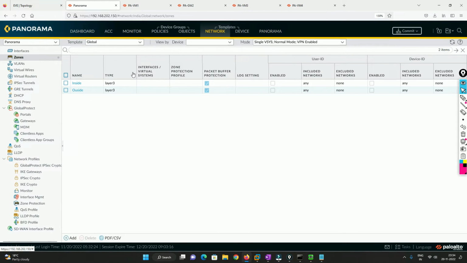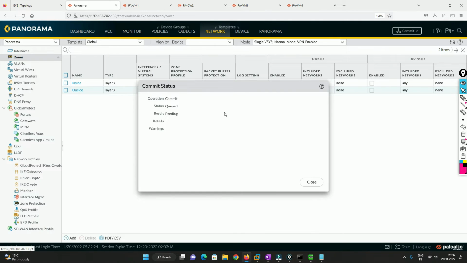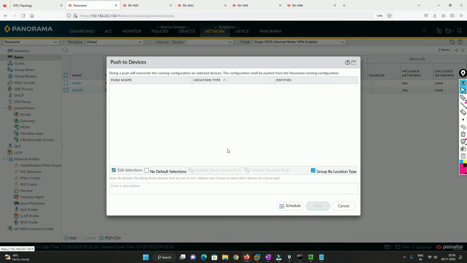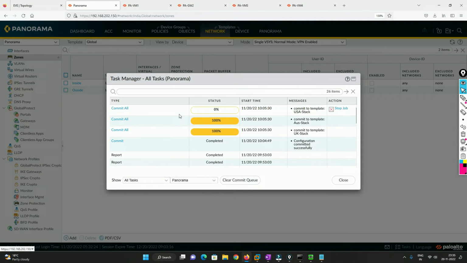So friends, we have already created the zones. Now we are going to push. First we'll commit to Panorama, and then we will go and push it to the devices as well. So let it complete now. So now we are going to push this policy to all the devices.